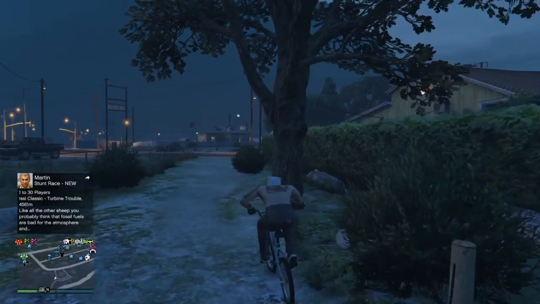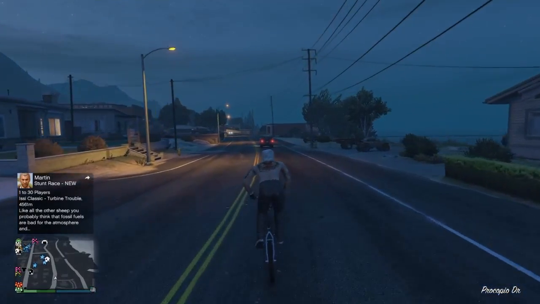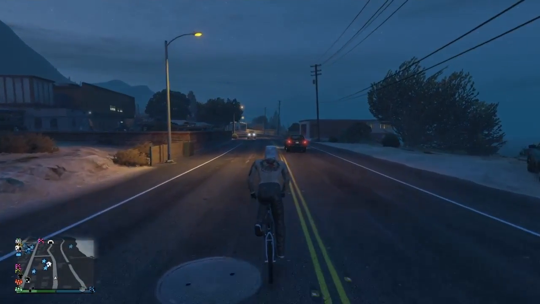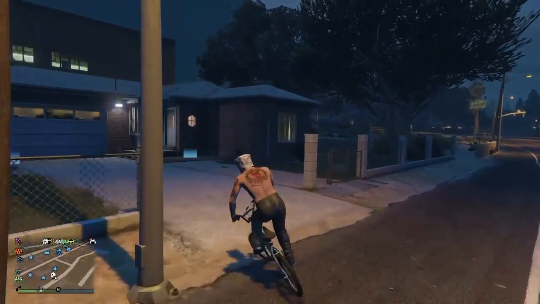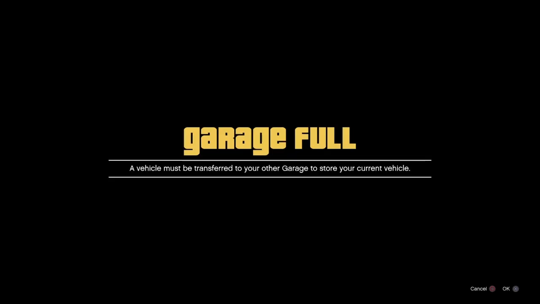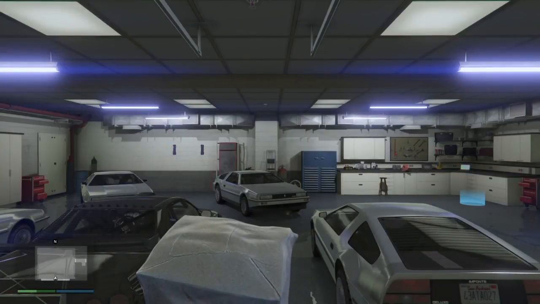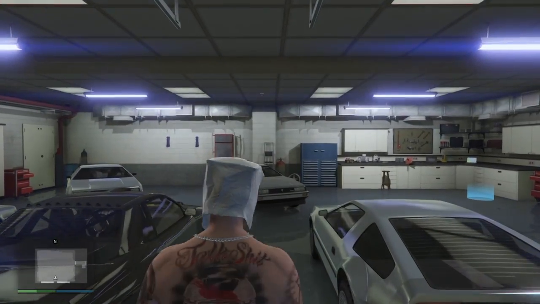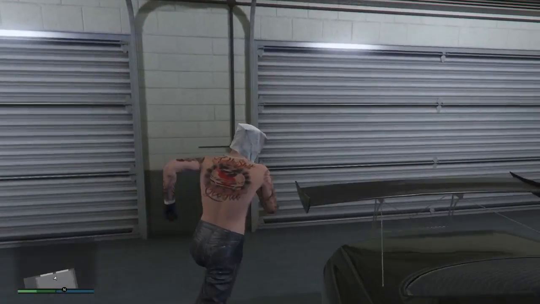Gotta simply run up here as fast as I can. This is what I'm doing to prepare for the DLC. Oh, just a few more hours. To the garage. Garage full, yep. Going to overwrite the Titan right here. Go ahead, hit the X. Got 2 invisibles. I think they should be Elegies, both Elegies right now. Going to exit.